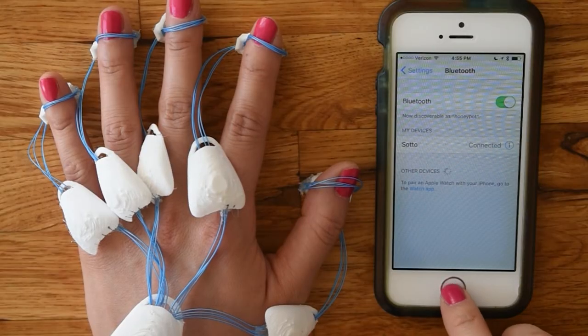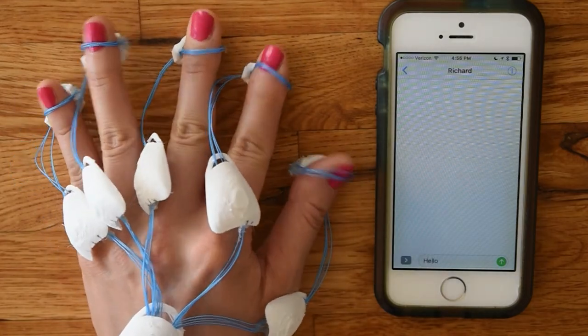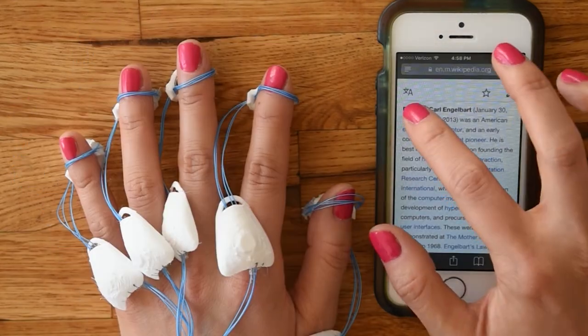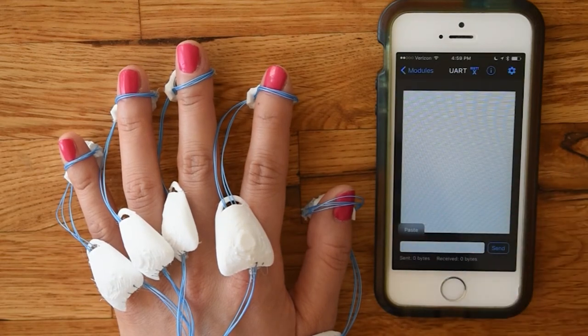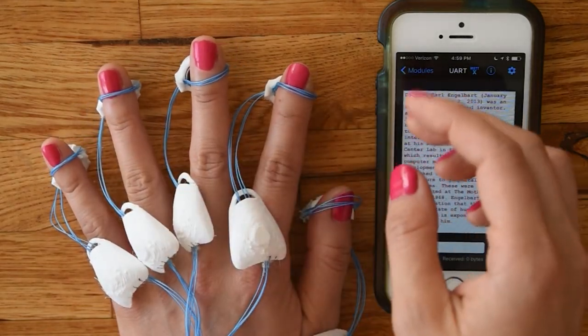So here's how it works. It sits here on my hand, and I can type to my phone with it, so we can send a text. And while we're at it, we can even do a little light reading. It's actually pretty silent, but it's going.